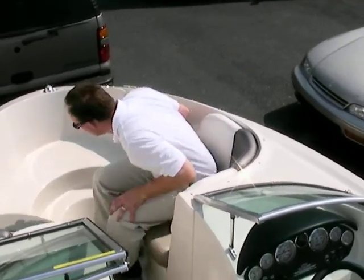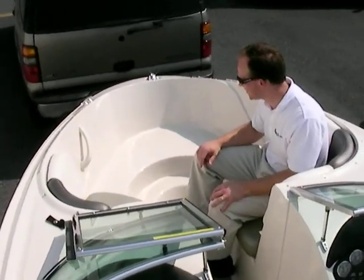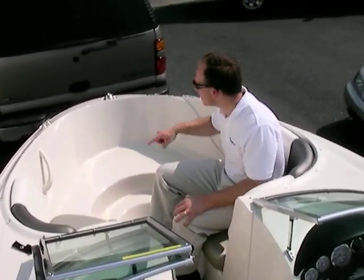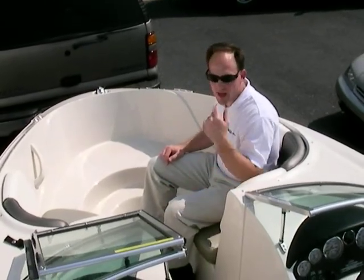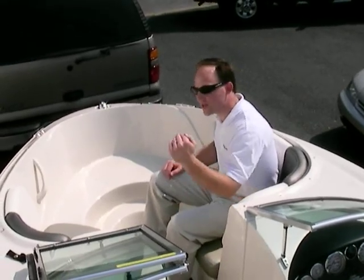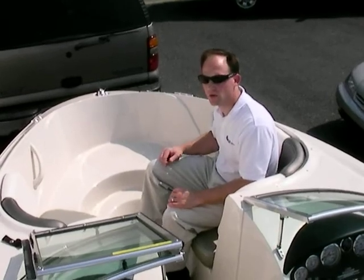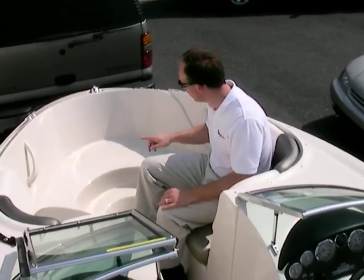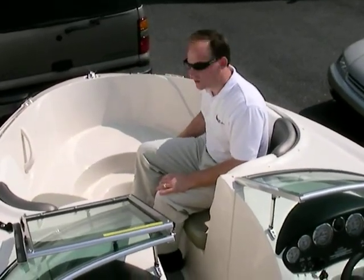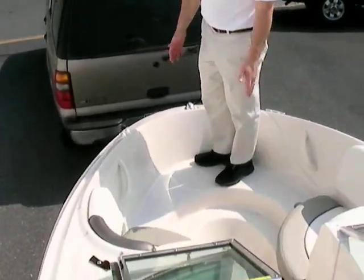The unique thing about this boat is there are no cushions in the bow. The reason is that most of the time, if there are cushions there, people don't use them for sitting — they use them to get in and out of the boat at the dock. A lot of times docks are not in the best condition in the lakes and rivers of this area, so when you come up to the side of the dock there's a chance you can scratch your boat. Rather than that, if somebody needs to go up and get the trailer, you can nudge in with the bow, step out, and then step back in again. It's real easy — a nice big step, all non-skid, so it's real safe.